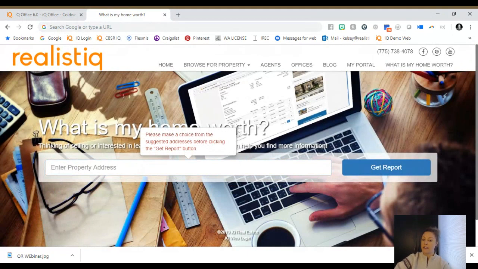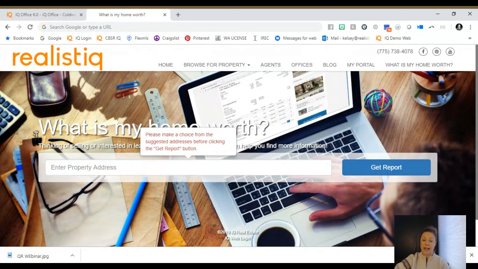So you're not having to create a new QR code for each property. You're creating a QR code for this exact link so that anybody that has that code can scan it and it opens up that link for them. Does that make sense?